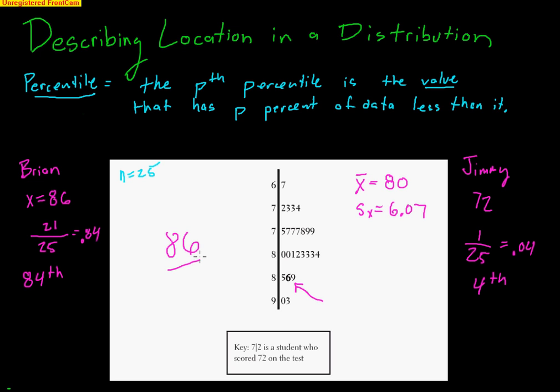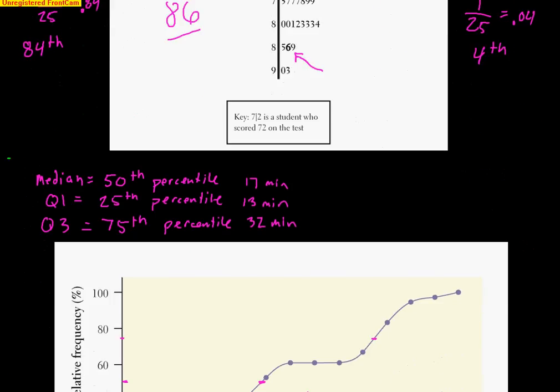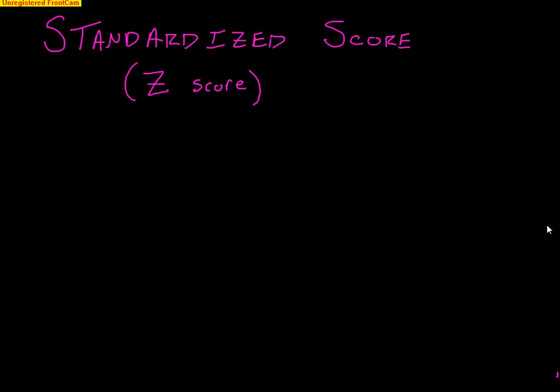If the data was really, really spread out, 6 points could mean a little. Or if the data was not spread out, 6 points could mean a lot. It really all depends. So just saying that you're 6 points above the mean doesn't really tell you anything until you take the standard deviation into account. And that's the idea: we want to find a value that not only incorporates how far you are from the mean, but also represents that in terms of standard deviation. And believe it or not, we have that. That is called a standardized score, or a z-score.